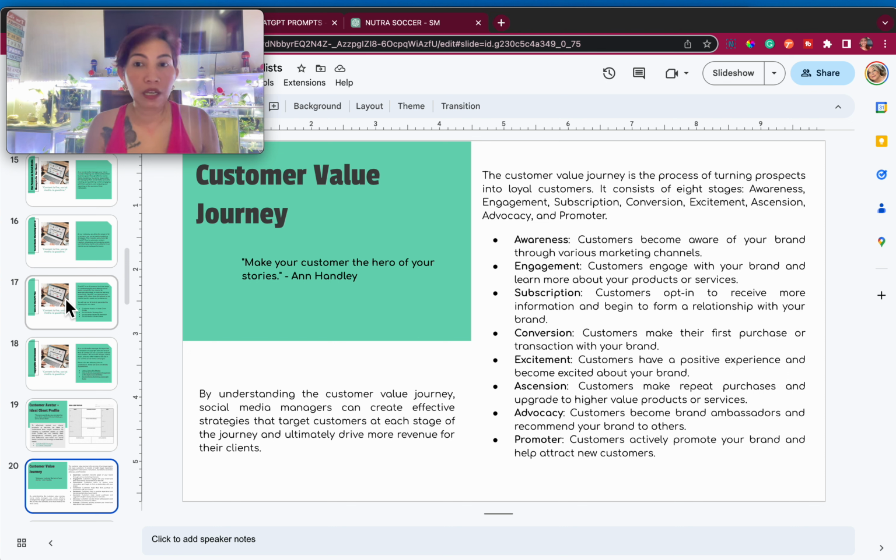See, there's no commitment here yet. It's a semi-commitment because they're getting it for free. They're getting the service or the PDF or the ebook for free, right? But there's that semi-commitment already because they provided their name and email address. So that's the subscription stage, and this is where we begin to form a relationship with the client. So that now there's a relationship between the customer or the client and the brand or the business.